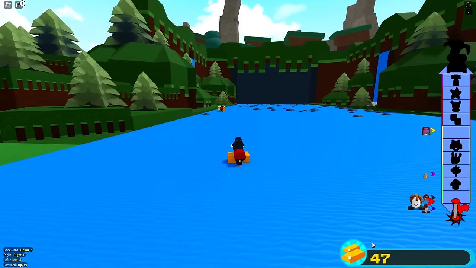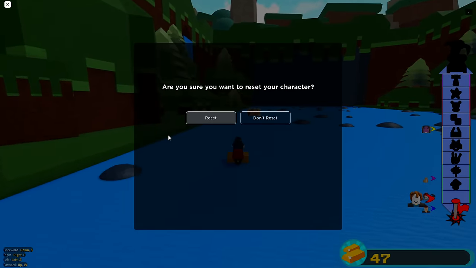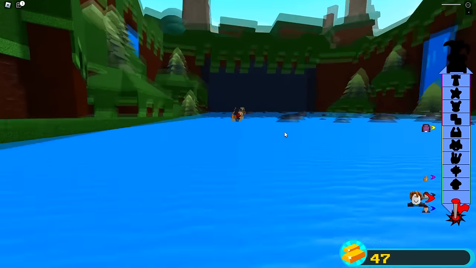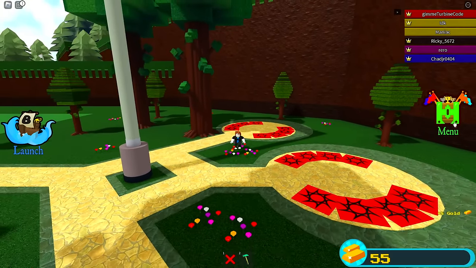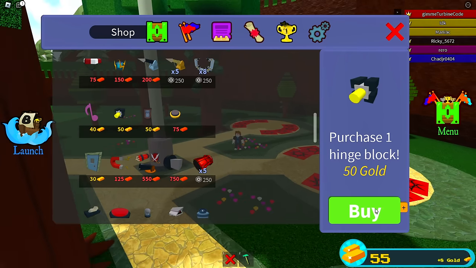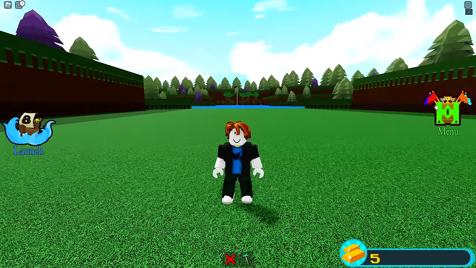So basically, once we get inside of the stage, which starts right here, we can go and click reset, and then die. This is what we want. We want to die. And then we go boom, 8 gold, and now we have 55 gold, which we can then use to purchase this item right here for 50 gold, guys. Now, this is where the magic happens.